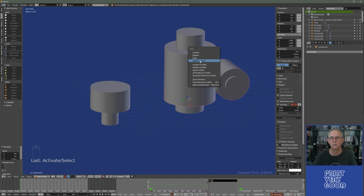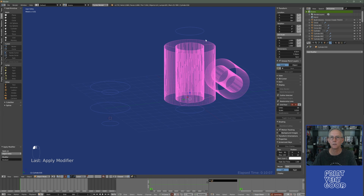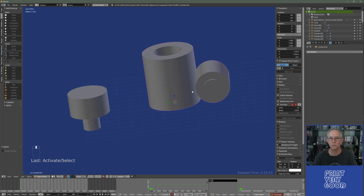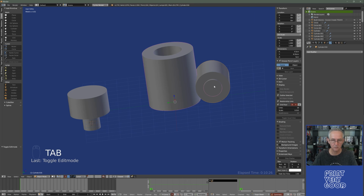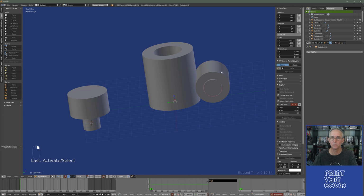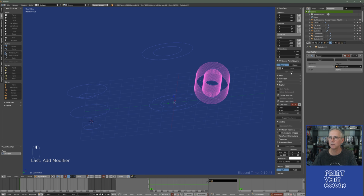I'm going to apply the scale for this piece and check the scale, that's fine. I'm going to do a Boolean operation, difference, carve, and remove this piece. That's fine. Can delete that now. I'm going to do another Boolean operation. Before I do that, I'm going to separate these parts. So these are all individual pieces again. Check the scale on those, they're fine. Boolean, difference, carve, remove that piece out of there, apply that.